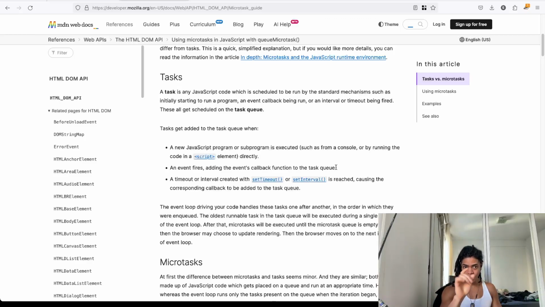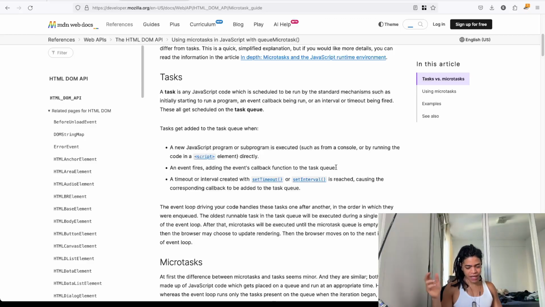But also on MDN docs, it tells you that this is not only for timers, but also for other facade functions like events.